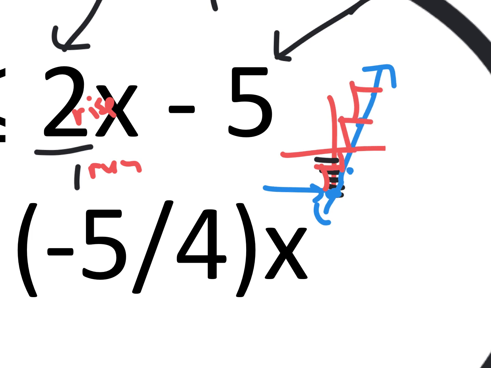Yes? How do you know which way to run? Always run to the right. That's easy. Always run to the right. Period. The only question is if there's ever a negative rise, that'll be down. But you always go to the right. It's either up and to the right or down and to the right. If there's a negative number, you're going to fall and run instead of rise and run.